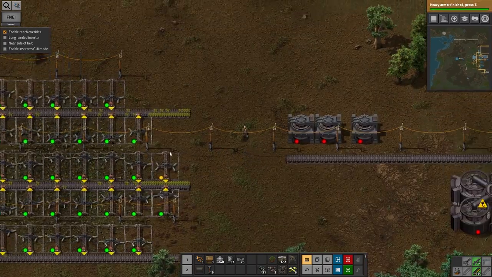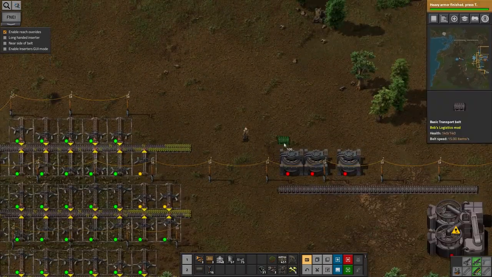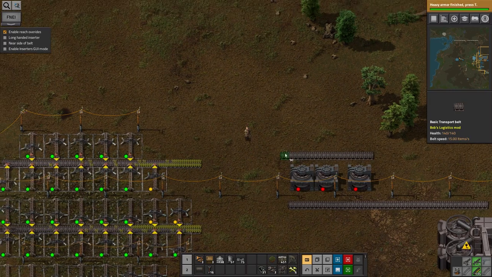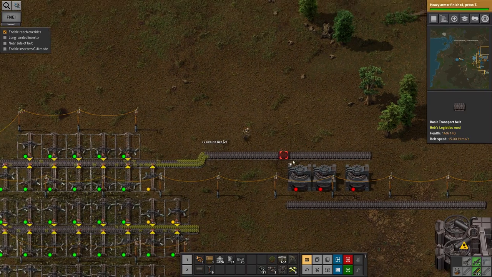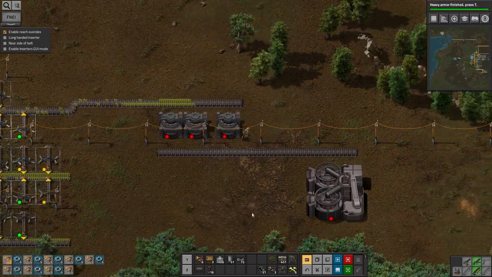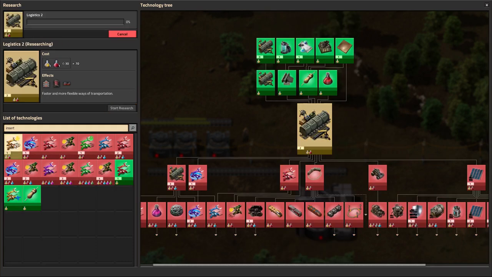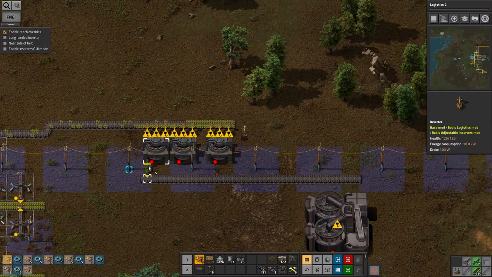Okay, that's all powered now. So I've got my mustard rocks coming out here. Let's just run one of these belts over now until I've checked what sort of throughput I've got. And of course I've run out of inserters. I should research better inserters actually. Like those ones, which will take just 62.